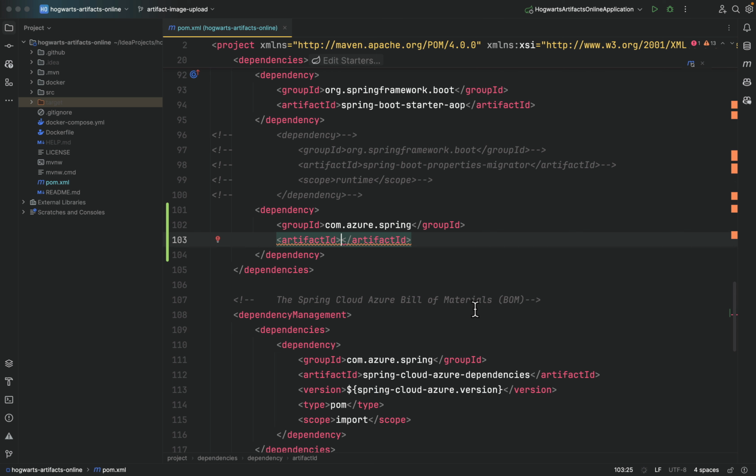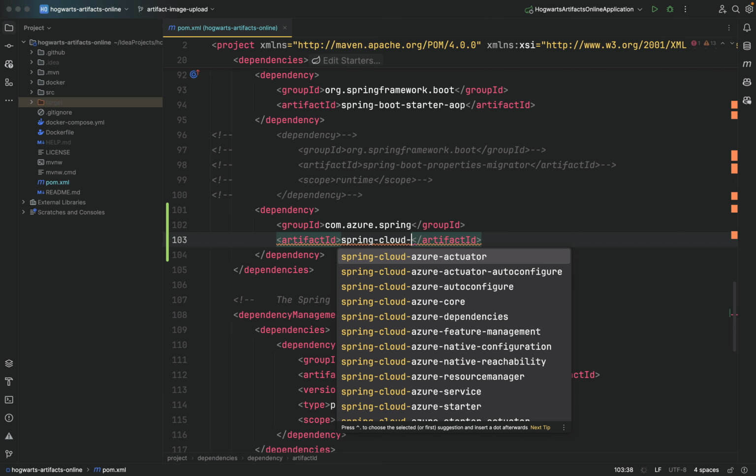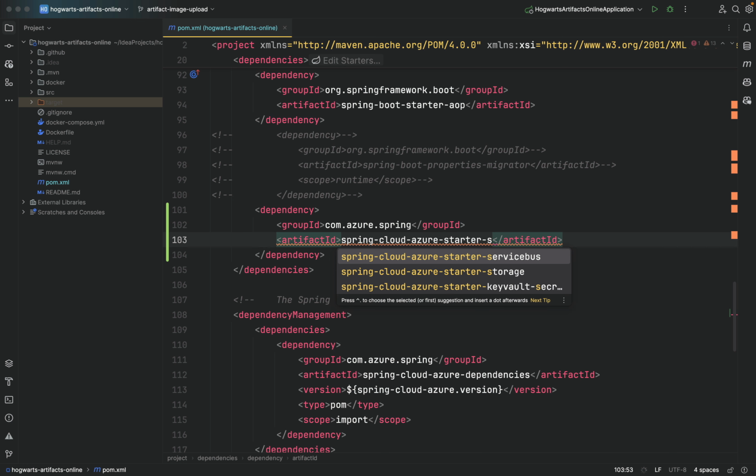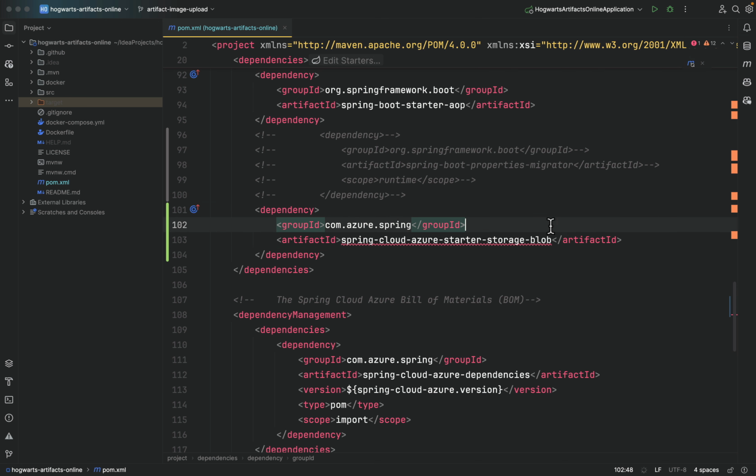And the artifact ID is spring-cloud-azure-starter-storage-blob. Let's click Load Maven Changes.